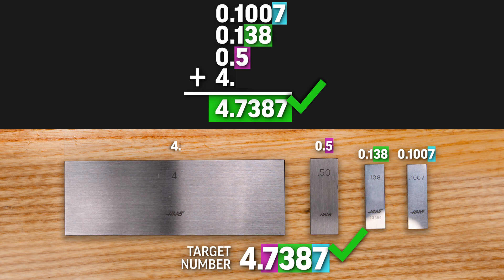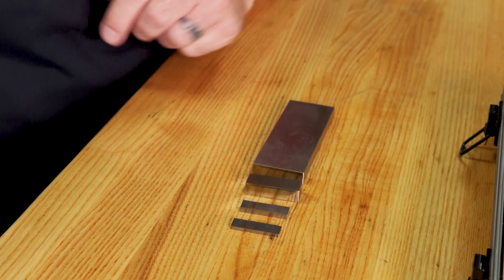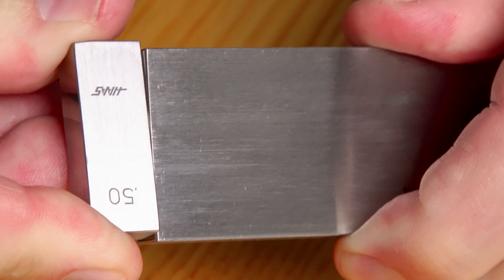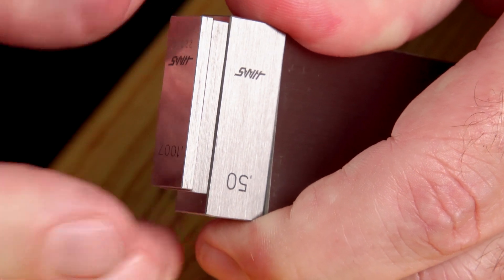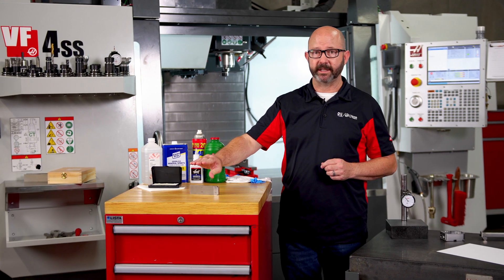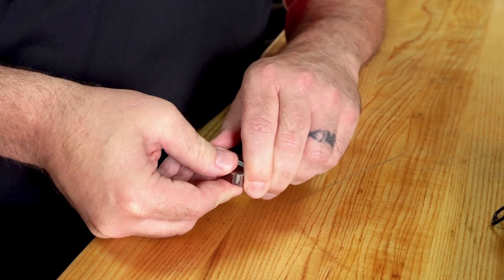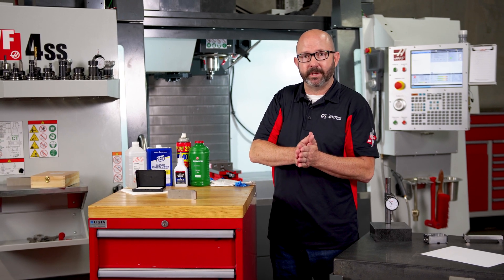We would follow this same roadmap if assembling a stack of metric blocks. We don't just stack our blocks together — we actually wring them together, like wringing our hands. This creates a strong bond that holds them firmly in place, and it's an amazing property of physics worth looking up some time. These blocks stick together perfectly, just as expected. But if two blocks don't stick to each other, they might be dirty or damaged. It's that bond between the blocks that lets us know they are clean, flat, and accurate. The mere act of wringing blocks together is kind of an in-process inspection, letting us know that everything is okay.